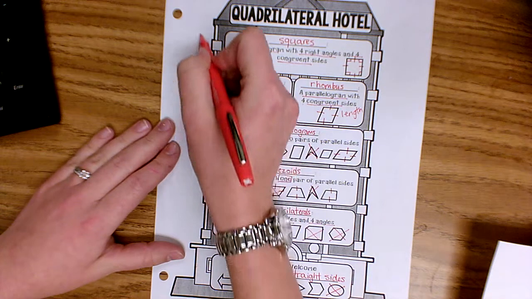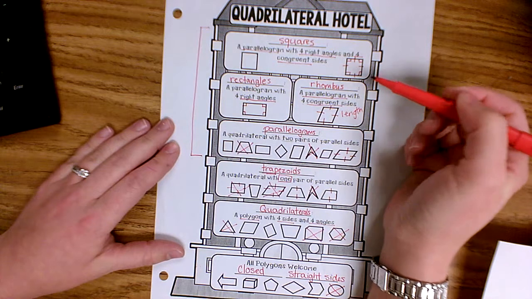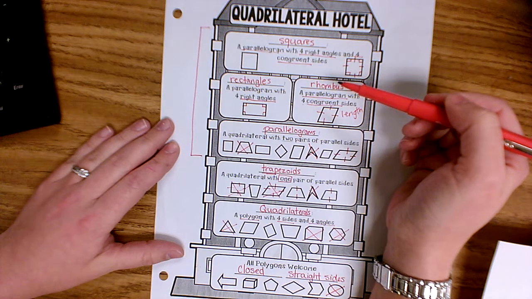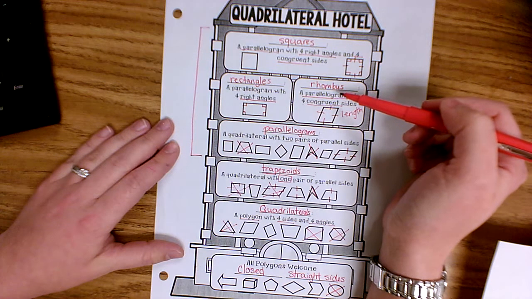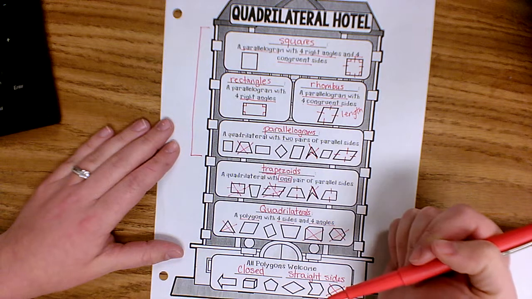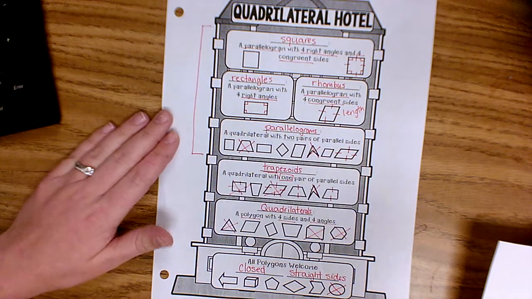So it's helpful to show them that they can name each of these things separate names. A rhombus is a parallelogram, and a quadrilateral, and a polygon. I hope that this was helpful.